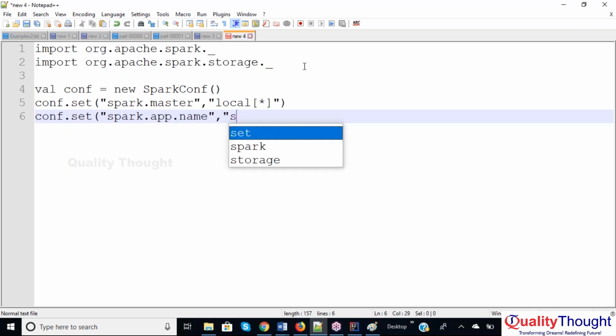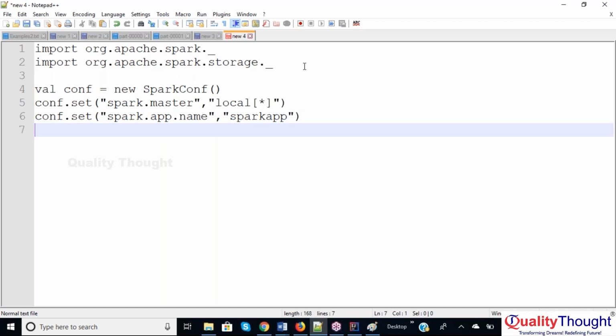So the name is Spark app. Next, I'm writing val sc equal to new SparkContext, and I'm passing the configuration object.